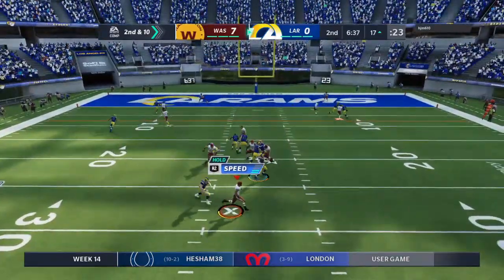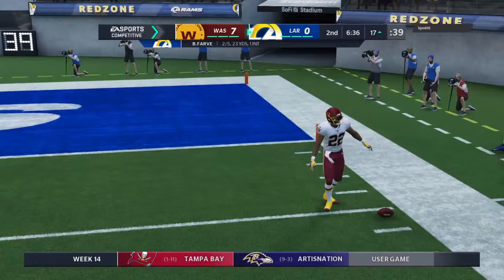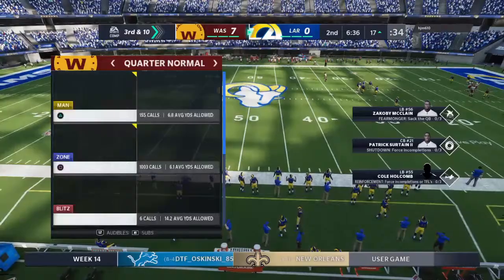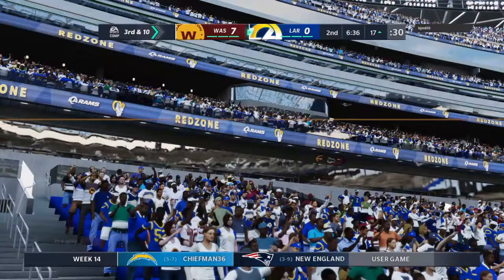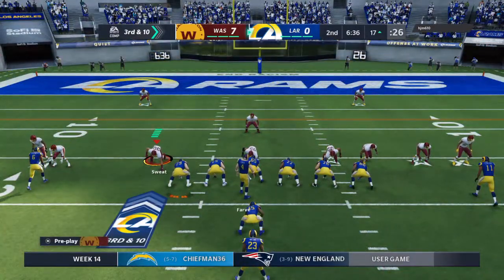Now he'll look to throw here on 2nd and 10. And this one incomplete. Too much contact to hold on to that one, and it's 3rd down. They've given him some different looks here defensively in the early going. He's only hit 2 of his first 5 passes. With a big 3rd down coming up, he's hoping he's got a play dialed up that can take advantage of whatever the defense throws at him.